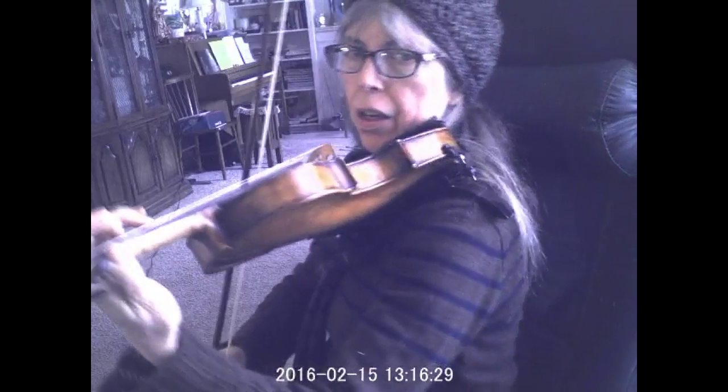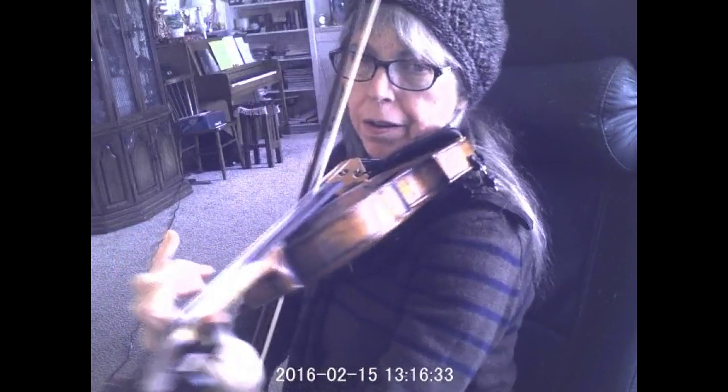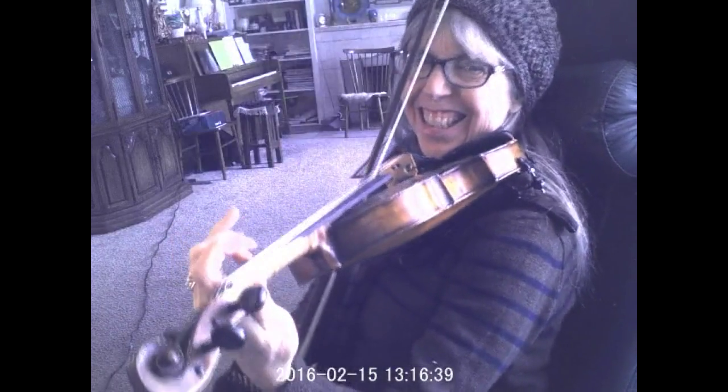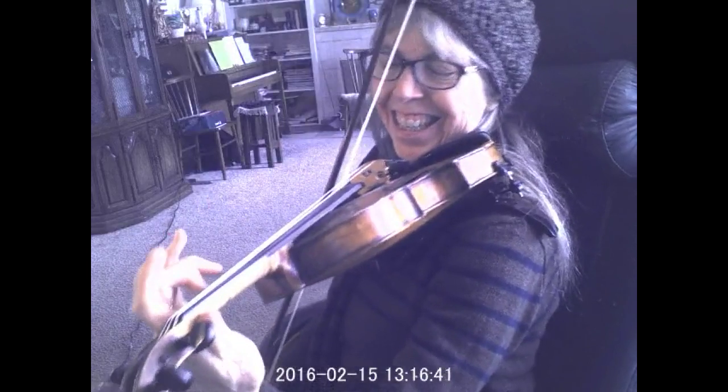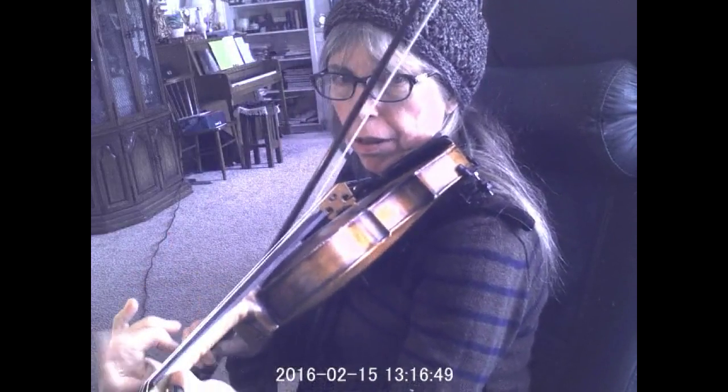Which way is better? There! You can kind of see. So. Here we go. It's all backwards. Then three is there. It goes to a low 3, and then it goes to a 1, and then open A.